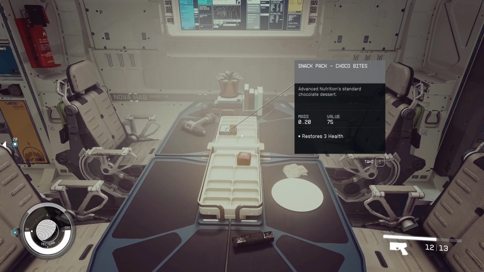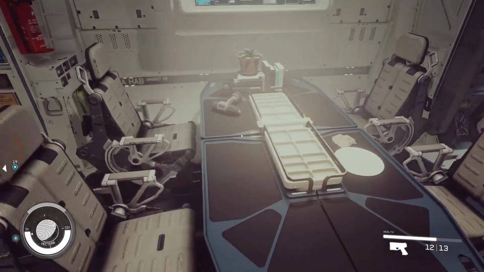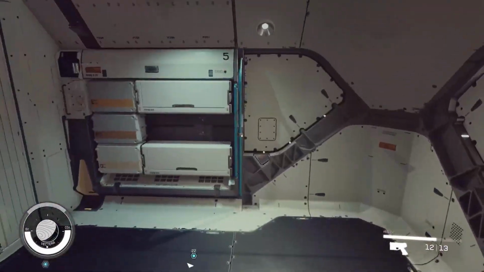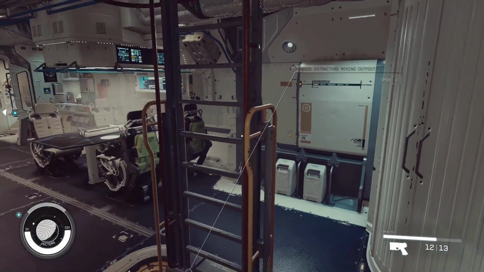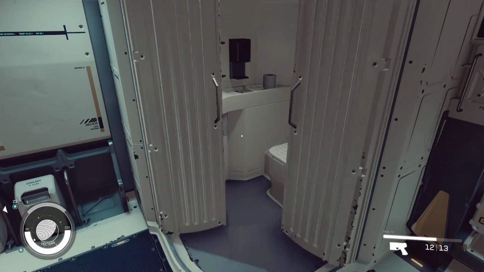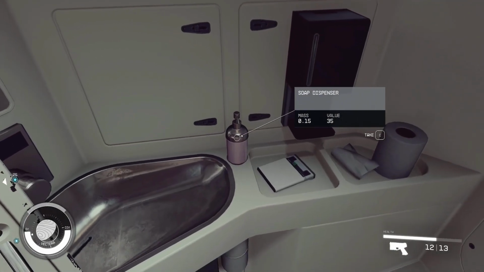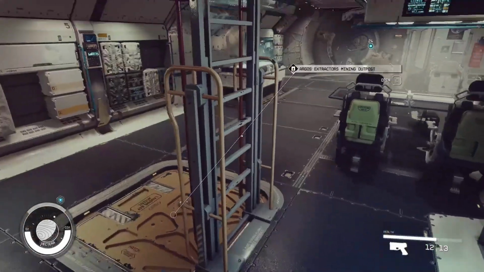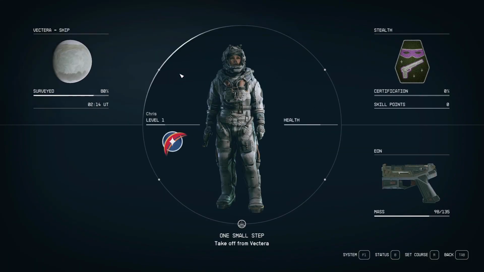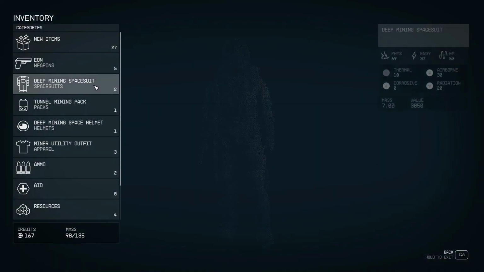Container of cereal. Let's get that. Let's get some heal items. Why don't we? A digipick was worth a little bit. An impactor. I'm going to have to start dropping things very, very soon, unless I can find a shop at some point. A door to the lavatory. A toilet where I can sit if I want to. A soap dispenser, lovely. Now, when I am in here, surely I don't need, not missions, inventory.